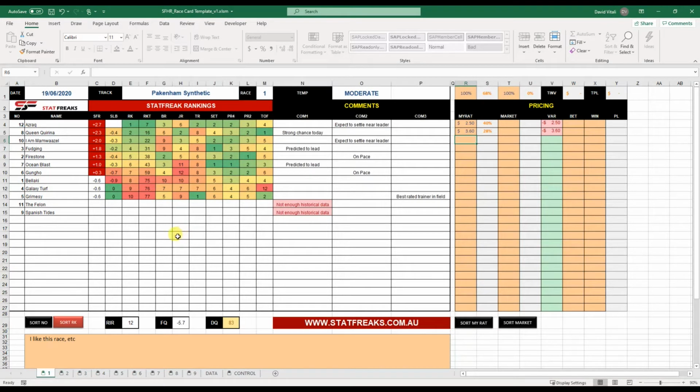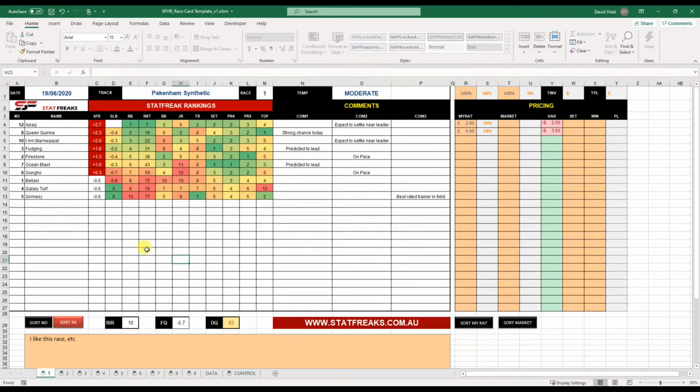If you need to remove horses and delete horses, the best way to do it is pretty much highlight the line up to P and just press delete. And if that horse is scratched, go through and press delete to do that. So that is the best way to do it at the moment.